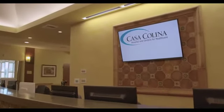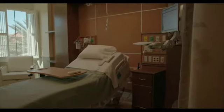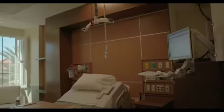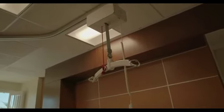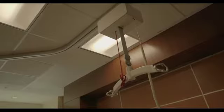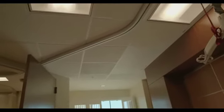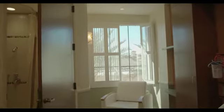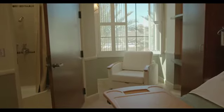All are appointed and equipped at a high level of connectivity and comfort, with attention paid to the smallest details to make a patient's stay more pleasant. Each room has the same lift system to help assist and encourage patient mobility. By design, all these mechanics are out of sight in cabinetry when not in use, leaving the room more uncluttered and restful for patients and families. These are all private rooms, generous in size, with telemetry at 15 beds and Wi-Fi for patients' use. They are also furnished with comfortable chairs for visitors, and each room has a full bathroom, including a shower.